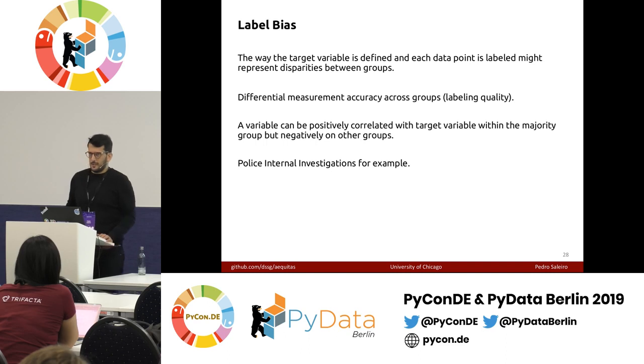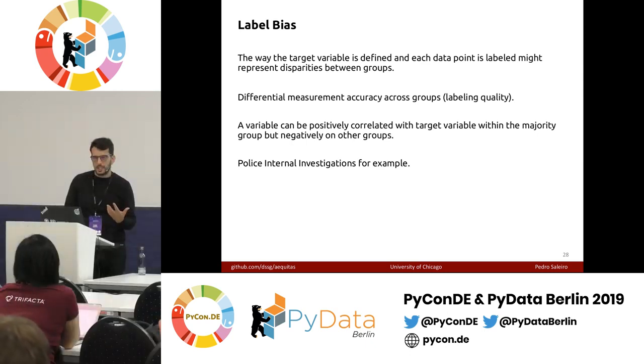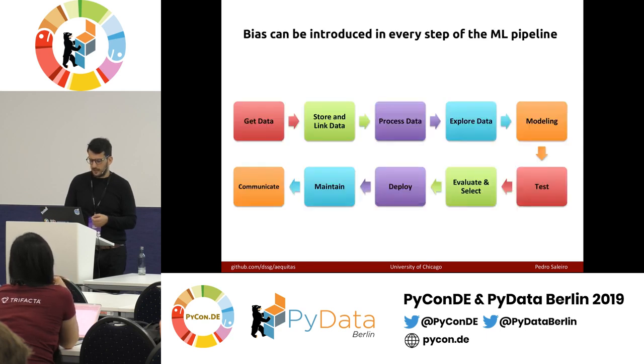So this is really an issue, and we should all think about it. An example in the US is the police investigations, which often have some kind of political drive. So labeling is really one of the issues. And we can even think, for instance, of fraud prevention, where we often get the analyst to make the last call. So it's really the analyst figuring out if it's fraud or not, and it's really hard to make a call for that. And then we come here.